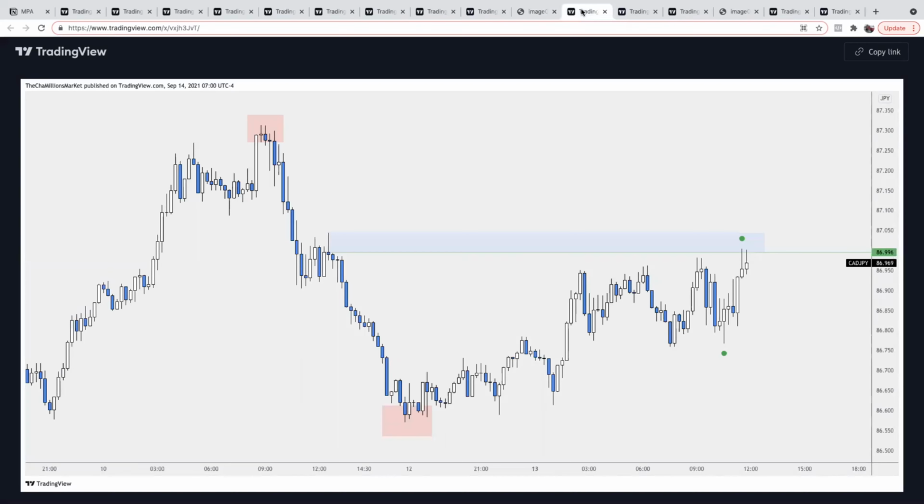So now that price has hit my take profit, I zoom out. I want to see where I'm at in price. So from a higher time perspective, I can see that we have my bearish leg here, and that over top of that 15-minute supply zone here, there is another potential supply zone. So from there, I zoom back in, and I put these green dots here so that way when I zoom back into the 1 minute, you can see my range of price that I was focused on.